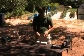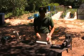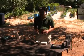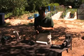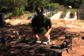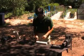So the key to doing this is the same as it was there, the heat gun. Once you get PVC pipe hot, it's soft and pliable and you can do a lot of things. You can see our PVC video for more information about that. But once you get it hot, you can actually cut through it with a pocket knife. You can't cut through it now, but you cut through it when it's warm with a pocket knife.